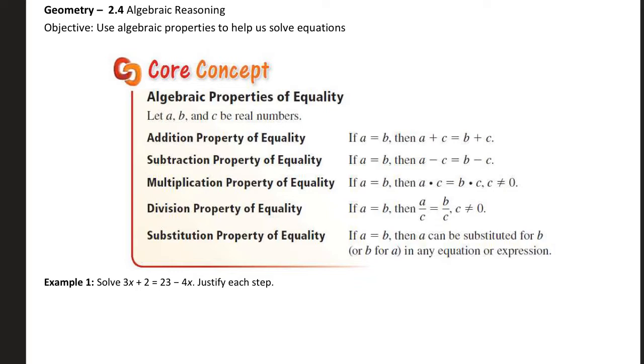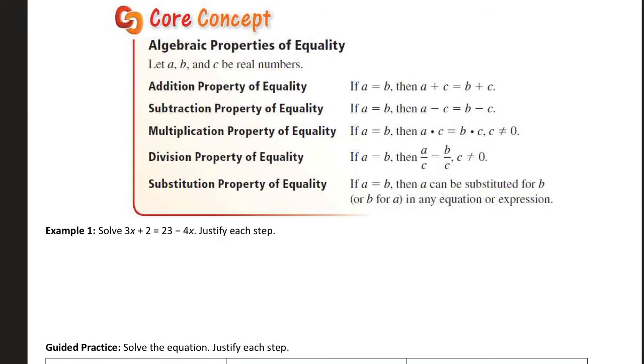So this lesson talks about algebraic reasoning. In this lesson, we are going to use algebraic properties to help us solve equations. And this is something you did basically all through Algebra 1. So you've used these properties. All we're doing today is using these properties and noting which property we're using when we solve an equation.